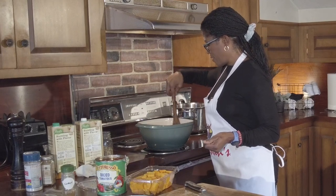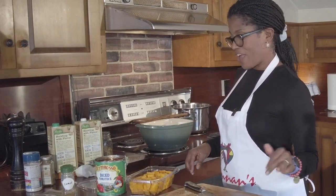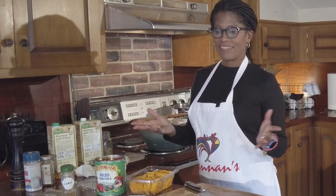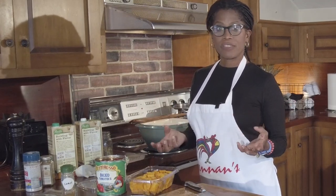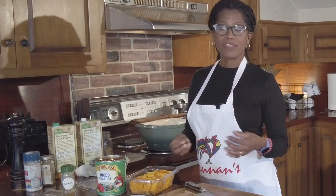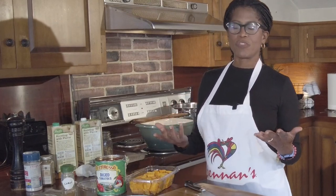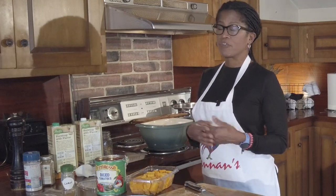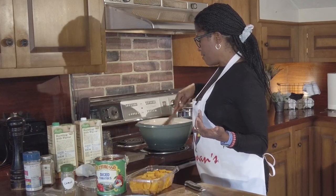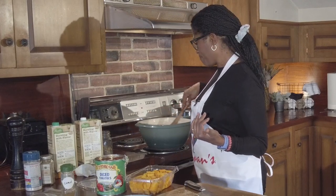I love having all the different veggies year-round to try, so it's always fun. I love going to the farmer's market to find what they have available and what's fresh. Like I said, it's always great to have the things that are most in season because they're picked fresh, they are more nutritious, and the vitamins and minerals haven't left. A lot of times if things are on the shelf for a really long time, they don't have as many vitamins and minerals, but they still do. Veggies are still very nutrient dense, but the benefit of going to the farmer's market is getting that fresh picked. A lot of times it's much more flavorful as well.